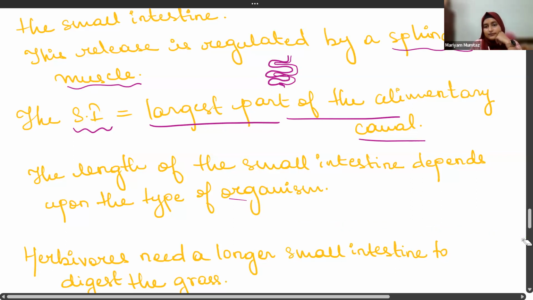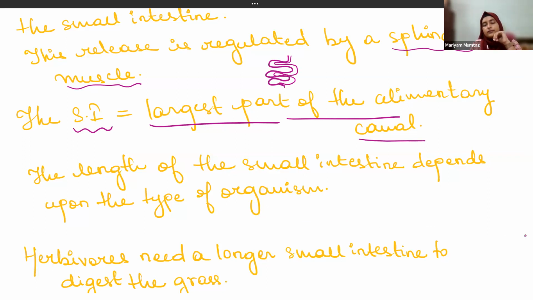Because there are some nutrients which are not taken up from the stomach, from the food. So the intestine takes the remaining nutrients. No, that is right. That is correct what you're saying. But I'm asking you about why it is curved in shape. Why isn't it straight? I mean, just guess why. Okay, I'll tell you. Just guess, why would it be convoluted and curved? Why not straight if it is the longest part?